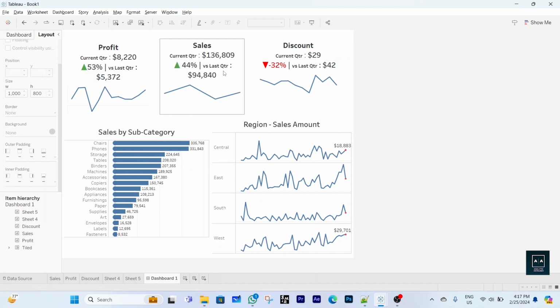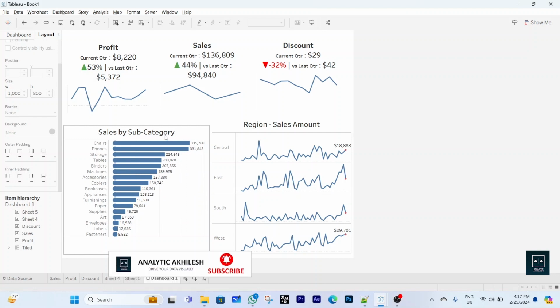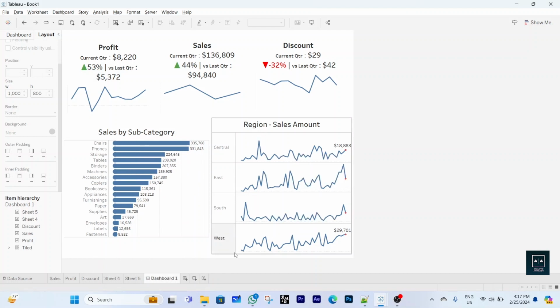It will work on every period, and we show the percentage value in a high position or a down position, along with the sales amount by the subcategories that we have in my data set, and the sales amount region-wise. We have 4 regions in my data set, along with the sales amount trend over month, and the current quarter sales for the selected part in the dashboard.